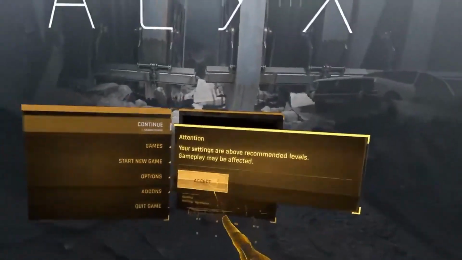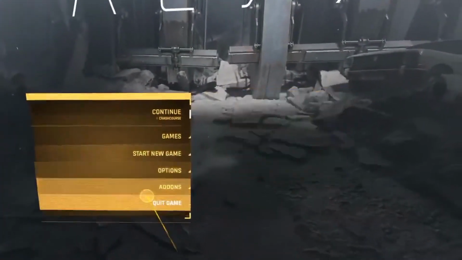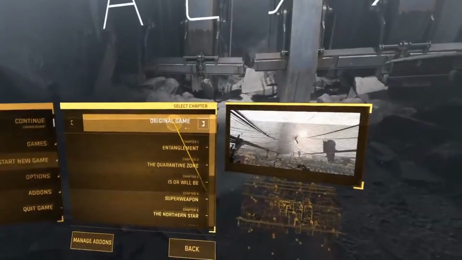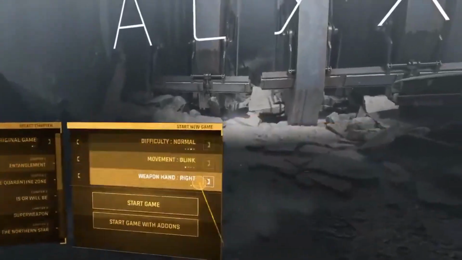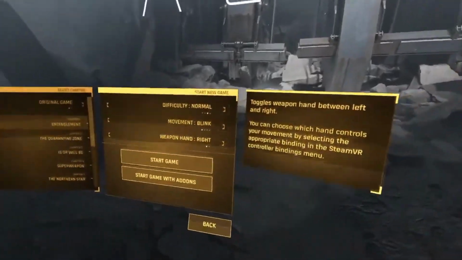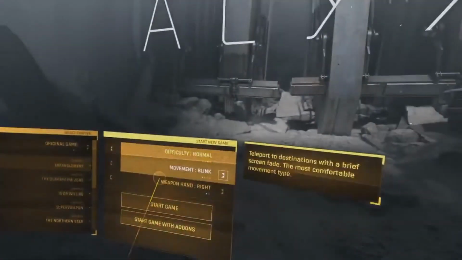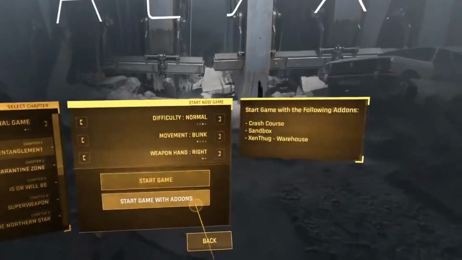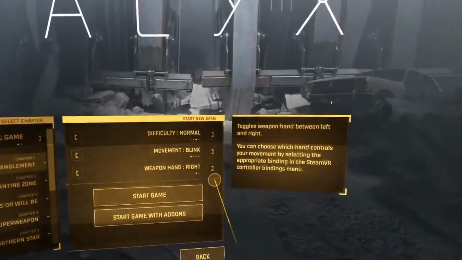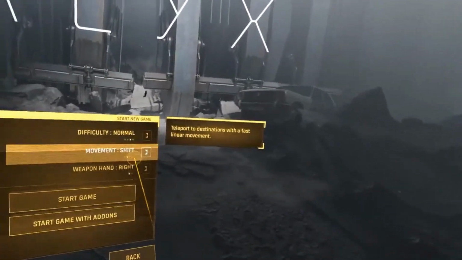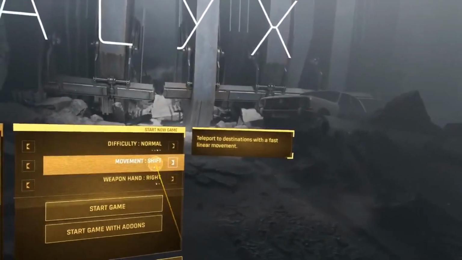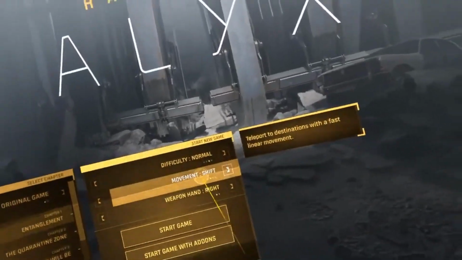And let's start fresh. No add-on maps. There we go. One of the things they do really well is they give you different options for how you want to move. Blink is teleport. Shift is probably good for when people are watching you stream, and it's a little less comfortable than straight teleport.